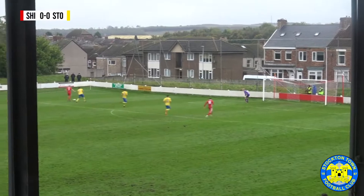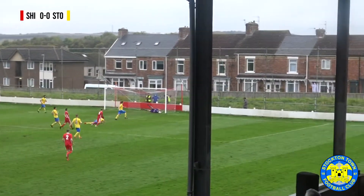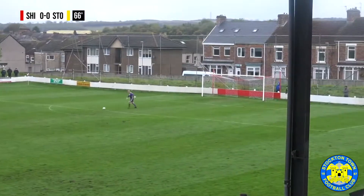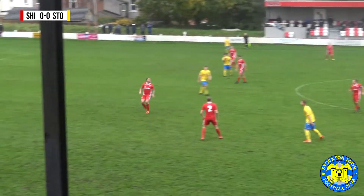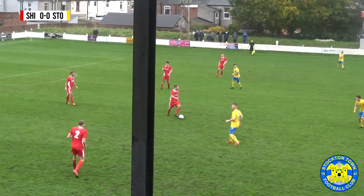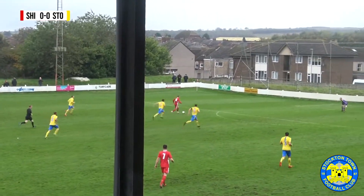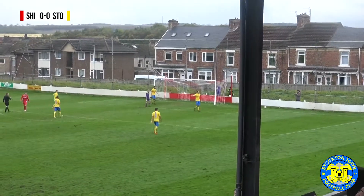Ball's knocked through to Kurt Matthews now. They'll be gutted if they score from this. Knocked into the path of Michael Sweet — low shot, well saved by Callum Roberts. Back to Roberts. Kurt Matthews trying to get in front of that one. Nicholson will have it. Daniel Moore tries to get it down, gives it away, but then Liddell's in there to win it for Shilden. Tries to knock it long to Sweet — referee's not putting his flag up, he keeps going, puts it low — it's a good save from Roberts.